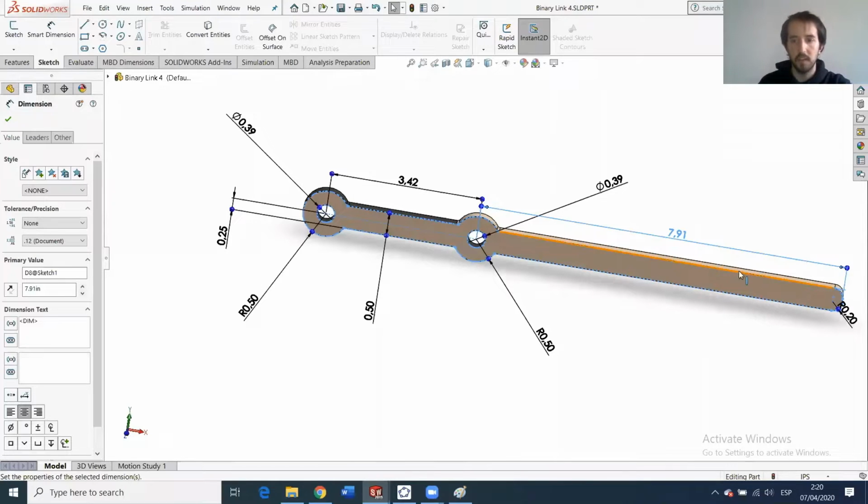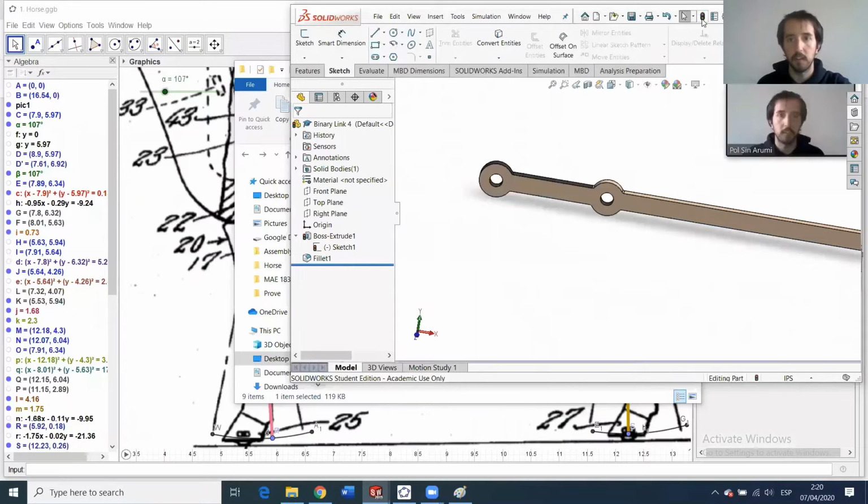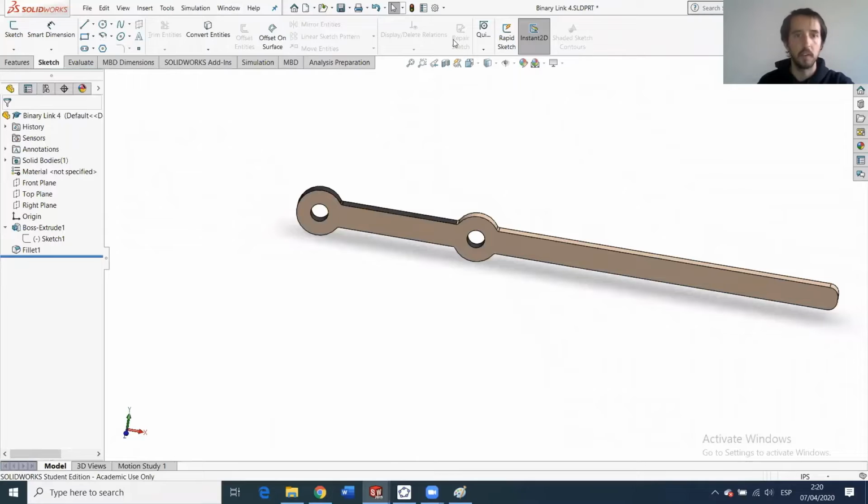Okay, and you can see sometimes the dimensions will not be actualized at the moment. So what you can do to solve it is, okay, create this traffic light here, and then yes, you can see that it has changed a little. Now it has actualized the dimensions. Okay, so once I've done it, I can save it and exit.